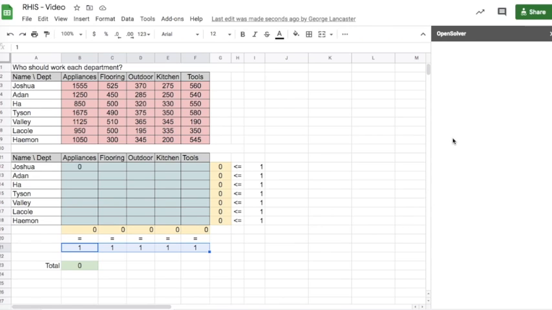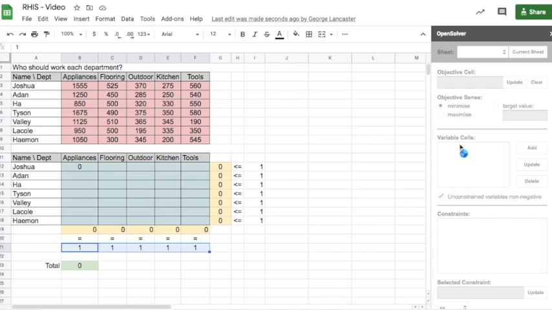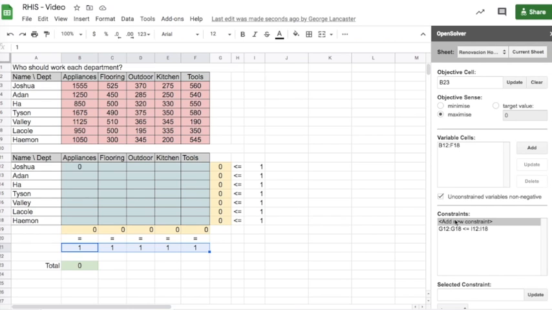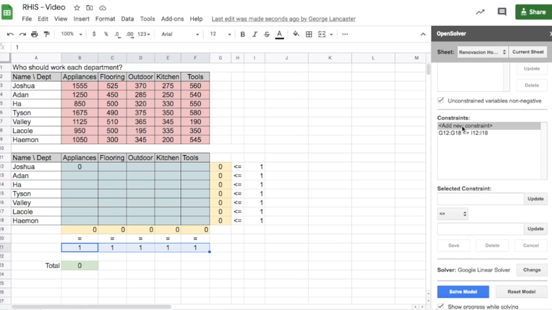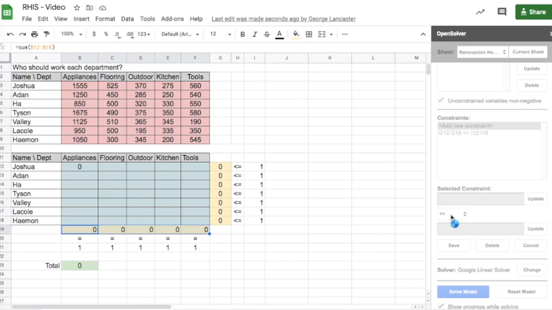So we'll open this back up and try that last one again. It didn't add the constraint, so I'll say the number of people assigned to each job has to exactly equal 1 for each job.